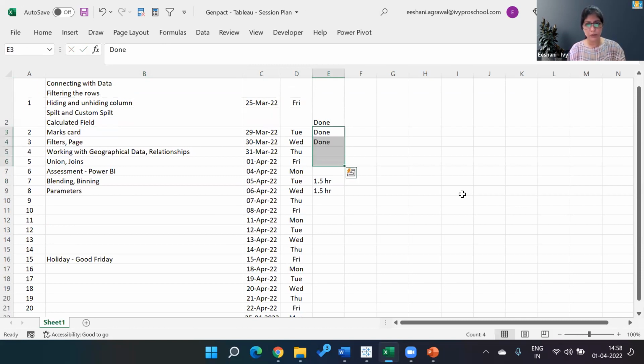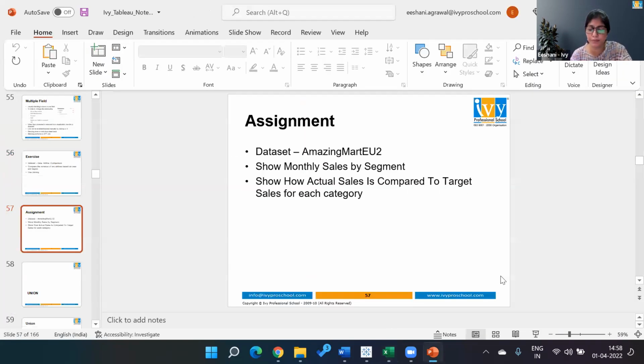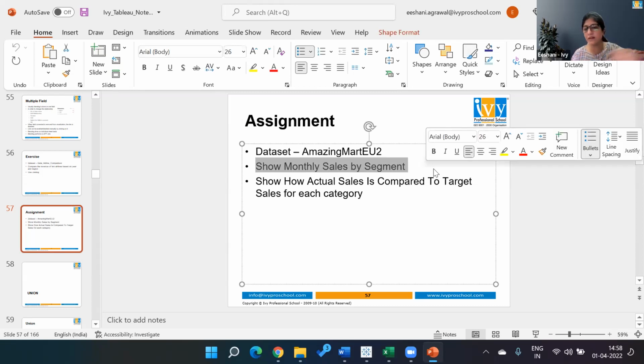And if you want, I can also upload this PPT. Try to do this question, Amazon Mart data set. Try to do the first one, show the monthly sales by segment. And while you're doing that, you will have to go through what the tables are and what data is kept where in order to do it.